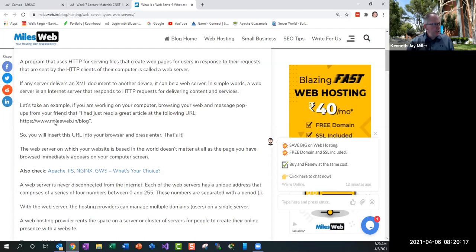Now, if we were to look at this address, we would say that milesweb.in is the domain name, just like our domain that we created a couple of weeks ago, cnet.lab, is our domain name. And then the www would be the machine name. So in a lot of cases, this www is an alias.